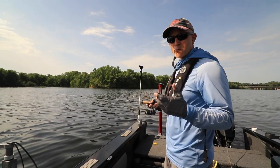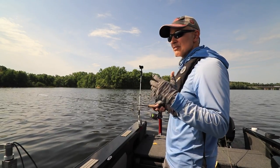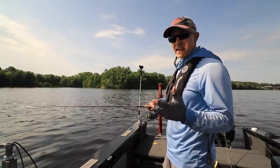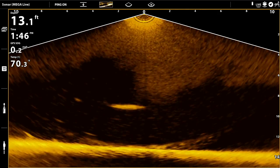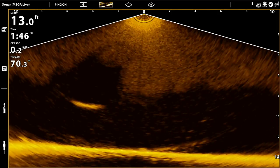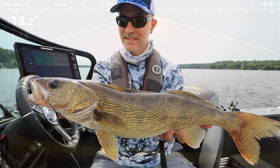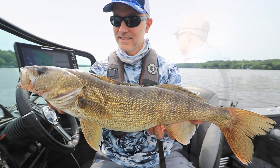Because we're fishing around wood, remember wood is very abrasive, and so if we hook up and the fish runs into that big wood pile, it can rub the line against that abrasive wood and cause the line to fail and lose that fish. The fluorocarbon gives us some measure of abrasion resistance. It's going to resist getting all rubbed up by that wood. And if you happen to contact a toothy predator inside of these wood piles, like a pike or a walleye or something like that, then that fluorocarbon also gives you a running chance of being able to land that fish as well.